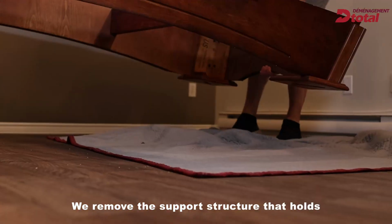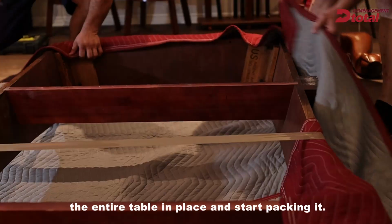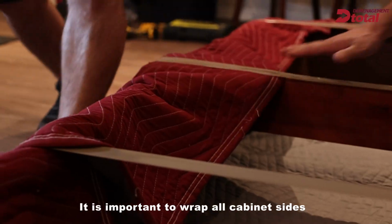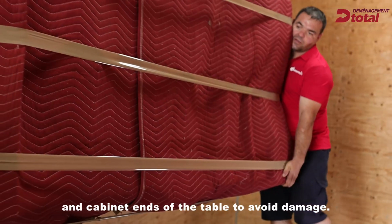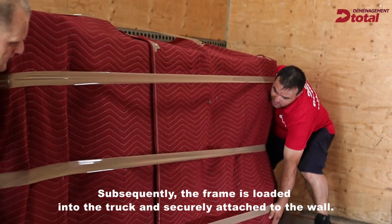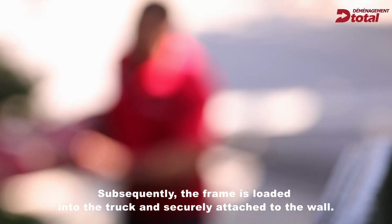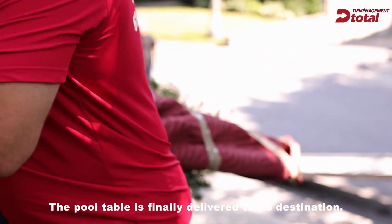We remove the support structure that holds the entire table in place and start packing it. It is important to wrap all cabinet sides and cabinet ends of the table to avoid damage. Subsequently, the frame is loaded into the truck and securely attached to the wall. The pool table is finally delivered to its destination.